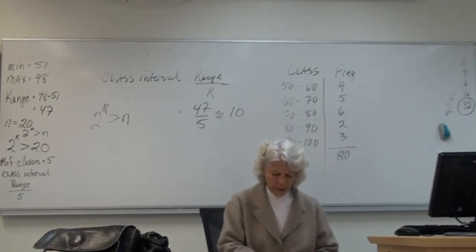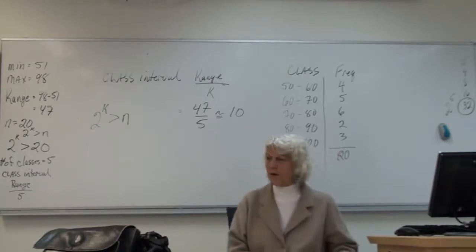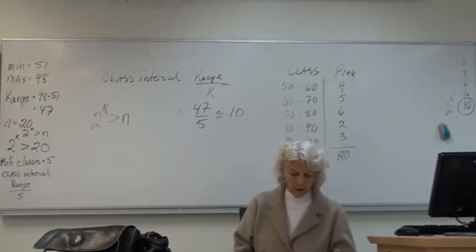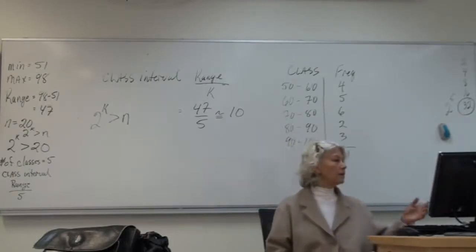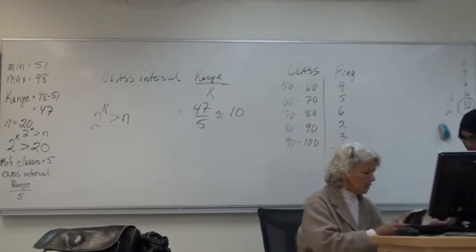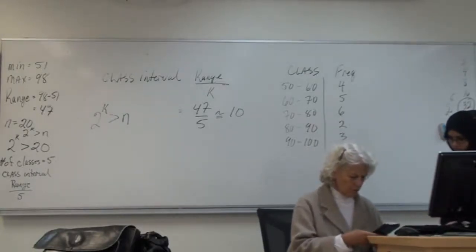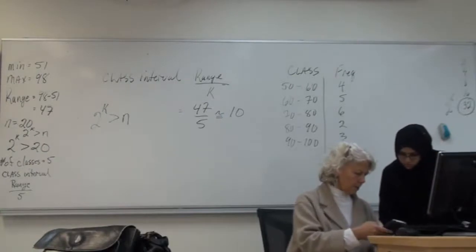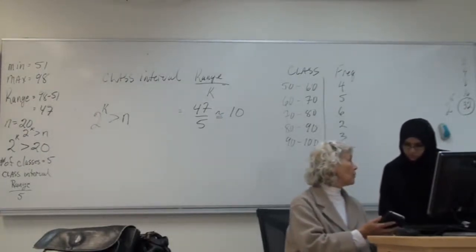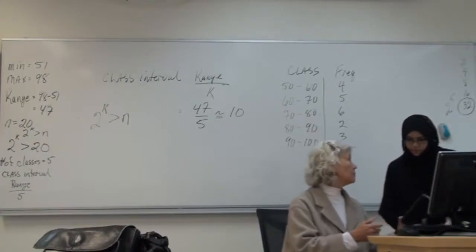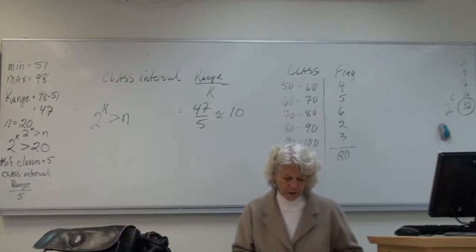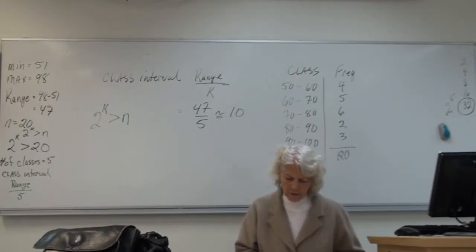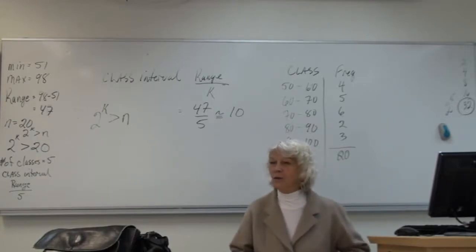You notice that this question says, how many classes would you recommend? We've said 5. What class interval would you suggest? We said 10. What lower limit would you recommend for the first class? Organize the number of oil changes in a frequency distribution. We've done it all. It's a beautiful thing.